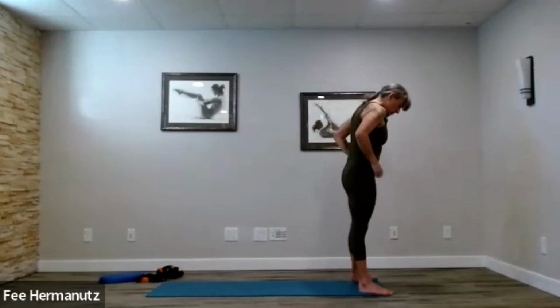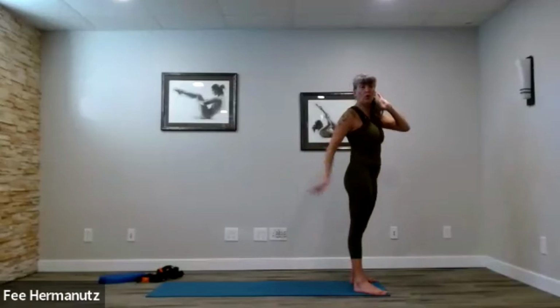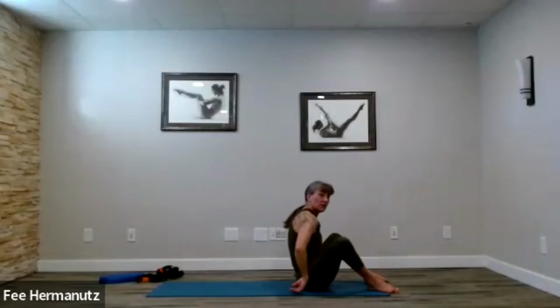We've done all our base movements. Have a nice wide squat. We're going to go into a passive squat. We're going to roll and then sit up on our bum. If you don't like the roll, don't roll. So come right down, tuck your tailbone, roll, and then sit yourself up.